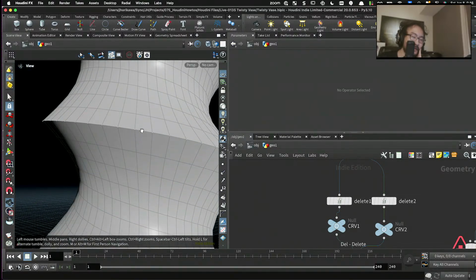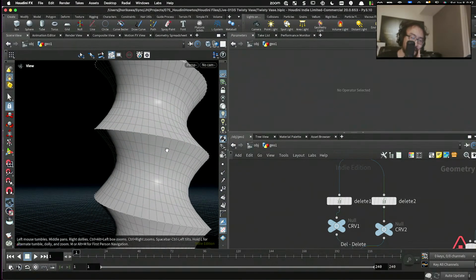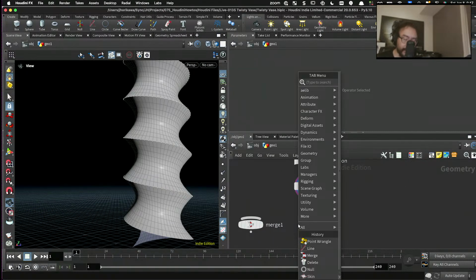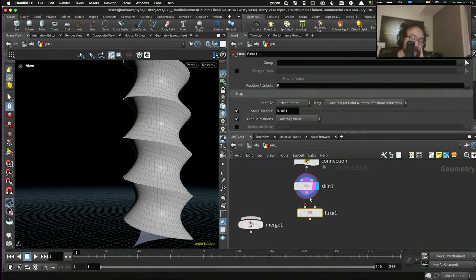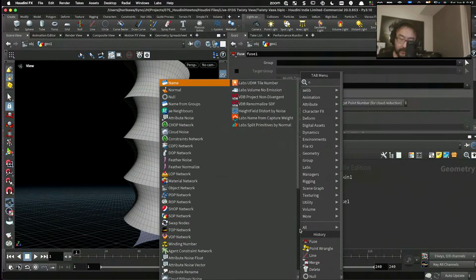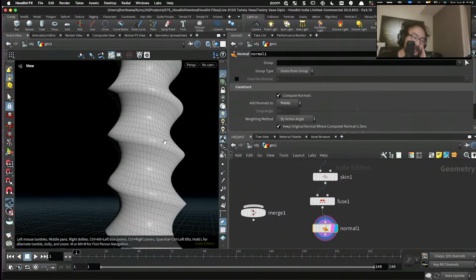Now what I see here is these duplicated points on these sections. So you could use fuse to merge these points, which is going to make these edges a bit smoother if you put the normal with the point. So it's pretty up to you.